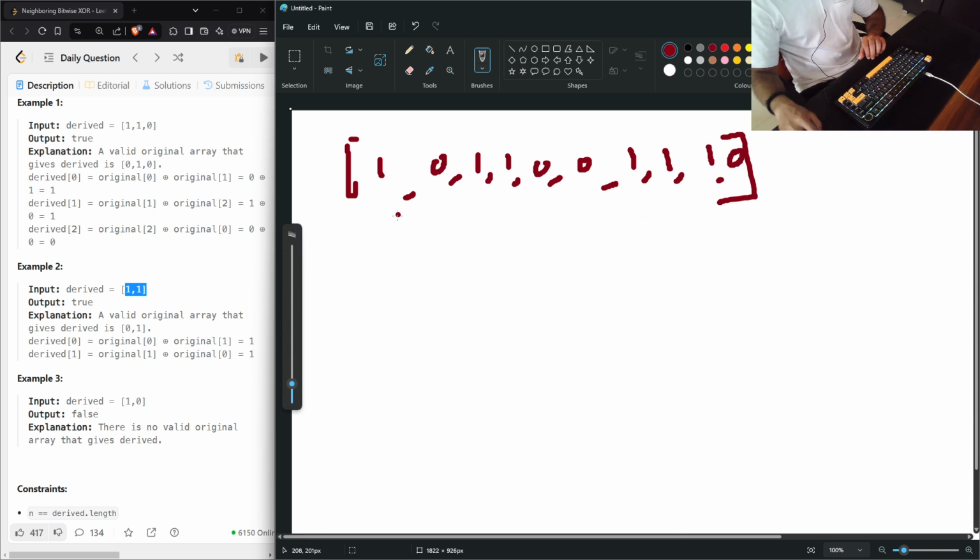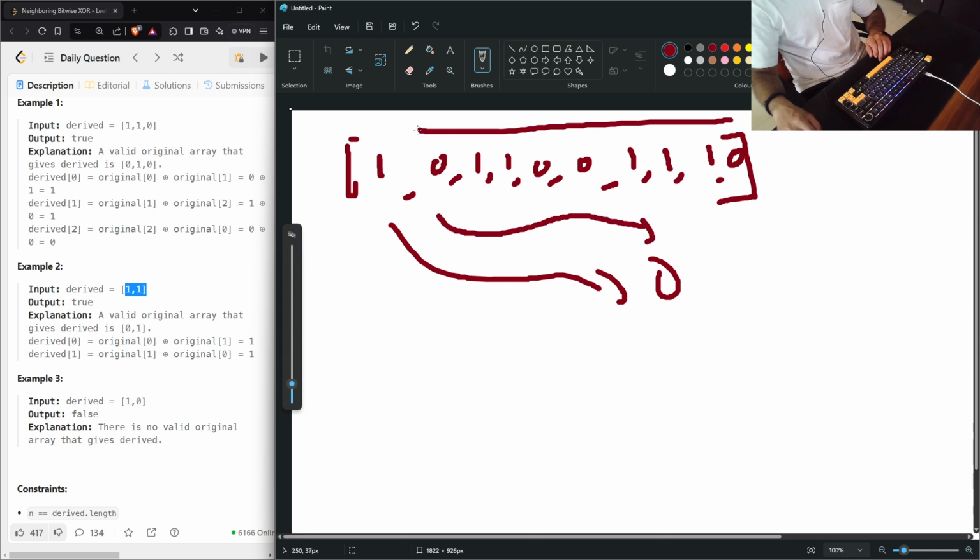Now if you try to do the XOR of all these elements, the answer will be 0. And why? Because again the count of ones and the count of zeros is even. Now there's one more thing. If the count of 1s and the count of 0s is even, this means that the sum of all the elements in this binary array will be divisible by 2. Since the counts are even, if you add any numbers x and y which have even frequencies, the total will eventually be divisible by 2.